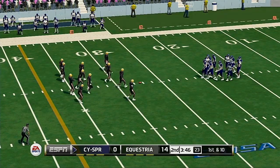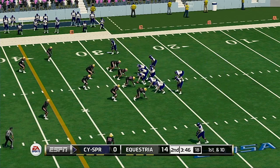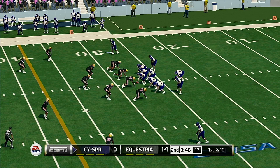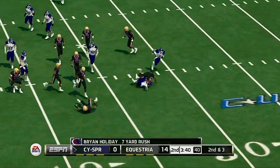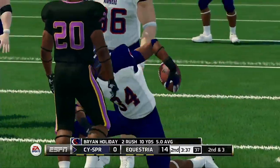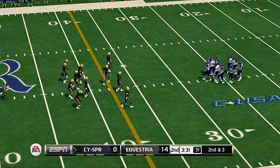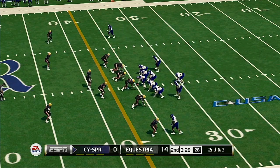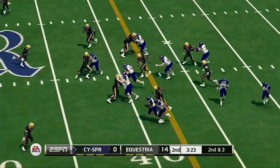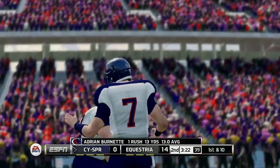You think about the challenges these two teams are facing. On one side, you've got to find a way to keep building on your lead, and on the other side, you've got to find a way to get back in it. Blue 19! Blue 19! Here's an opening. Tackle made at about the 35. Second down, and they're going to need about 3 yards to pick up the first down. And the fullback picks up the first. Huge gain there on the ground.